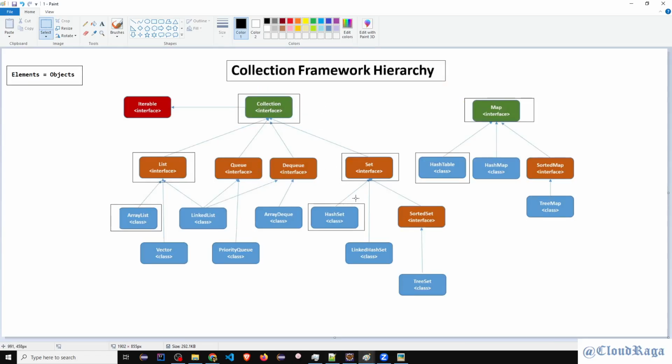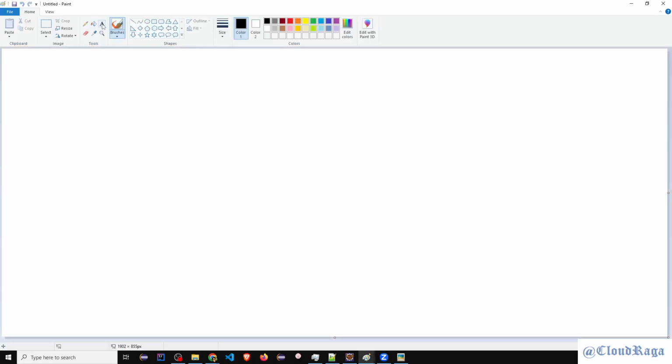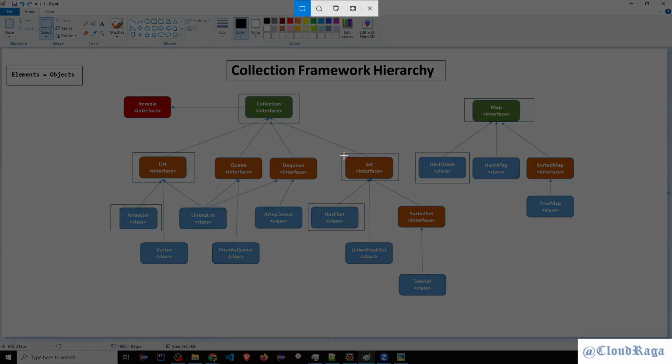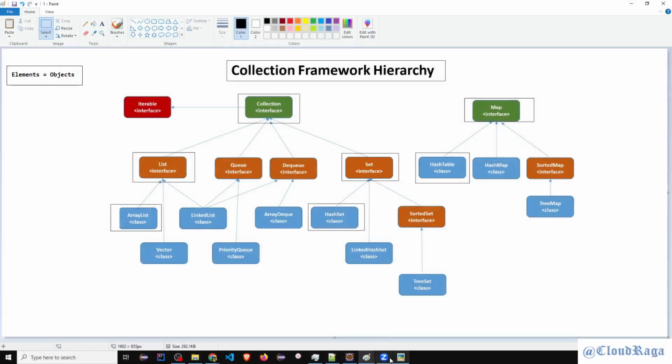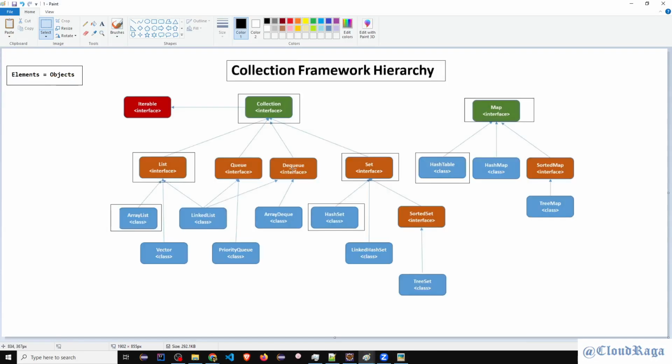So next we have the Set interface. Fine. So let's see what the Set interface is. Let's take it this way. Set interface, and before that you can have Collection as well.